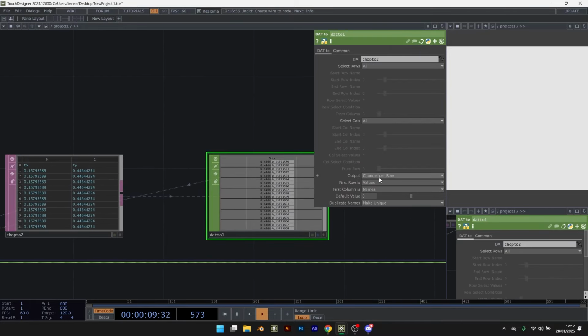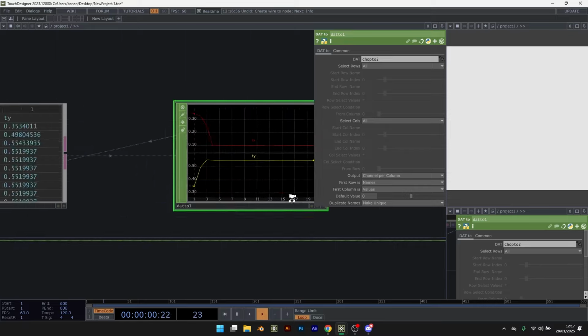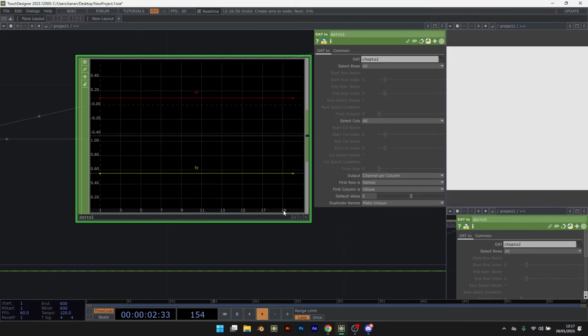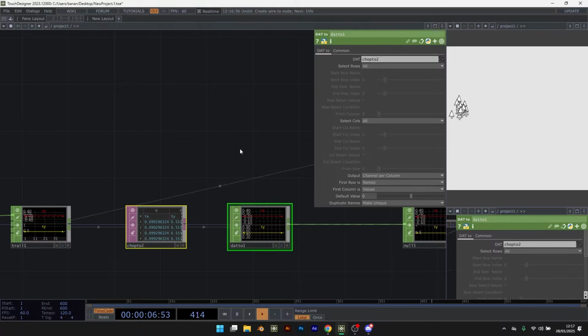Make it channel per column. First row is names and values. And then it again has 20 samples.